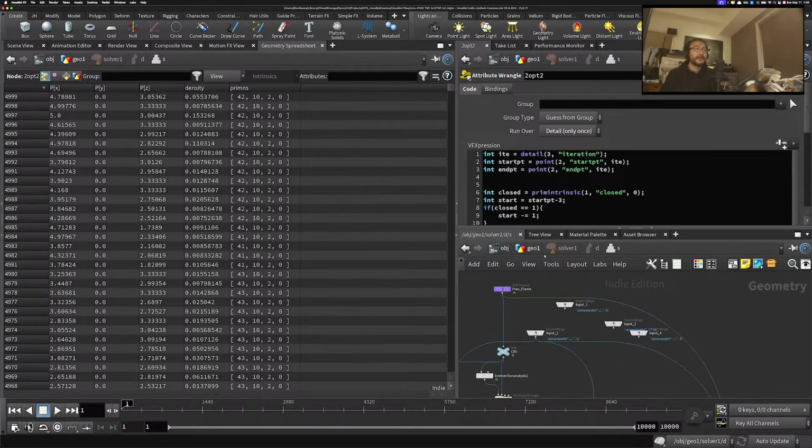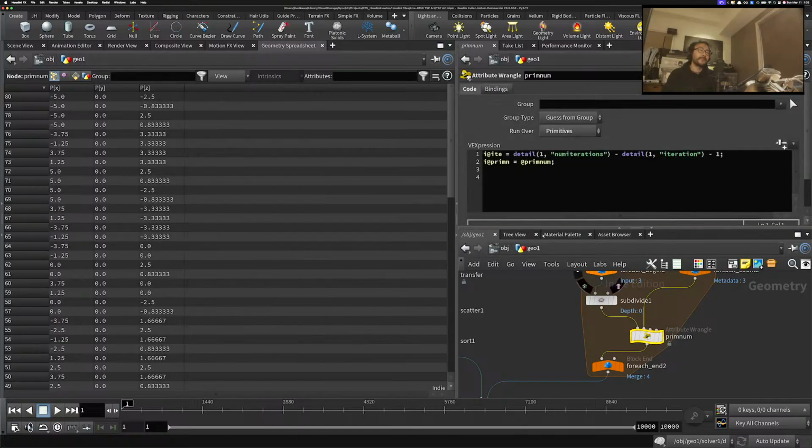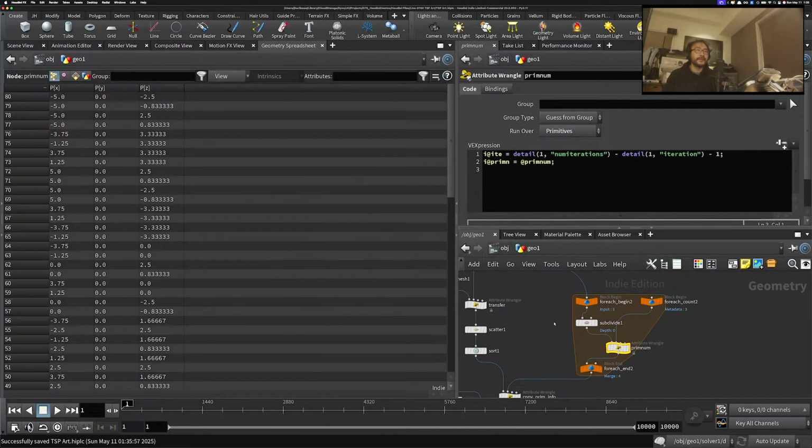Let's go back outside of the loop and get the maximum number of primnums as information, so that you don't need to recalculate every time.